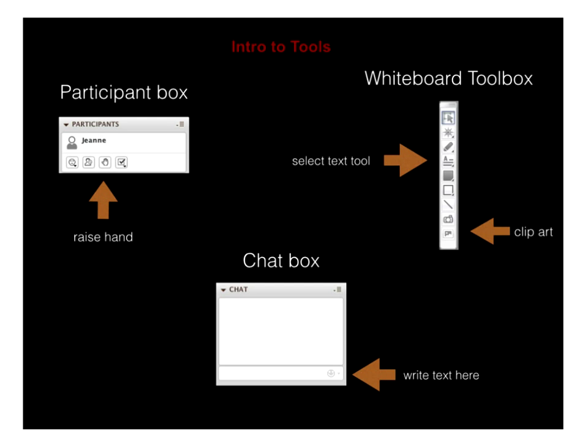One is the participant box where you see your name. You see there's four icons. One is to express your emotions, like a happy face. The other one is to show that you've left your computer, maybe you need a break or something, just to let us know that you're not there since we can't see you. And then there's raising the hand, which I have an arrow here pointing to. I will need you to raise it when we watch the video, just to let me know that you're finished. So that is one of the tools.